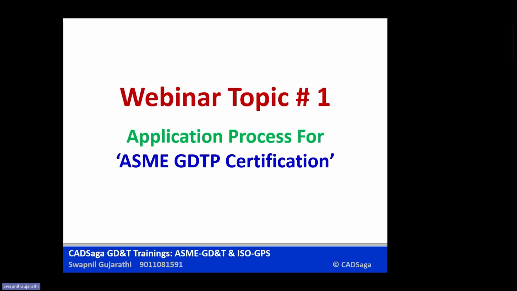And now we have this webinar in two topics. First topic, I will walk you through the application process for ASME GDTP certification, both types, technologist as well as senior level. So who are already technologist level certified, they should ignore that small subtopic and they should focus only on senior level exam. But who is new and wants to prepare for technologist, maybe learn both of the processes.